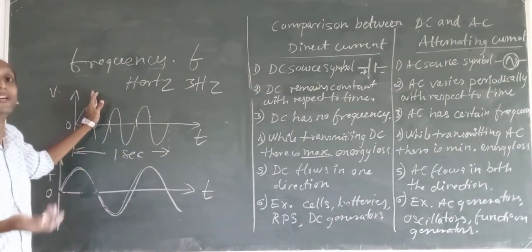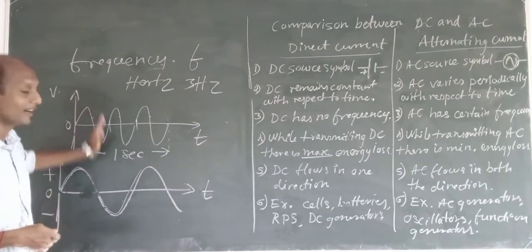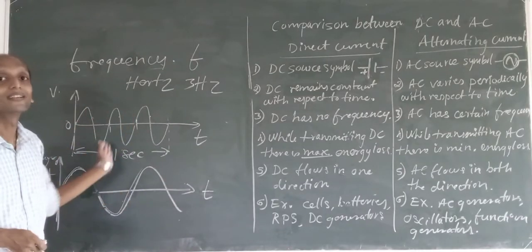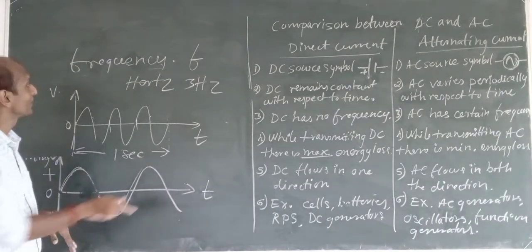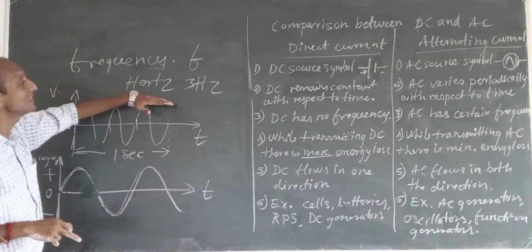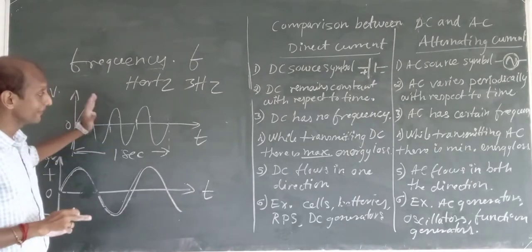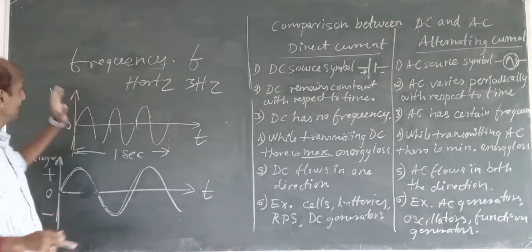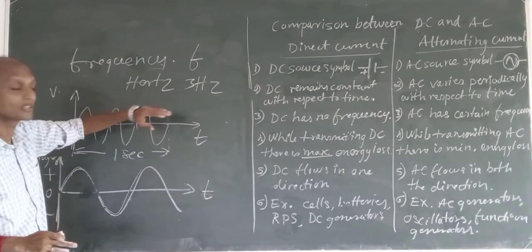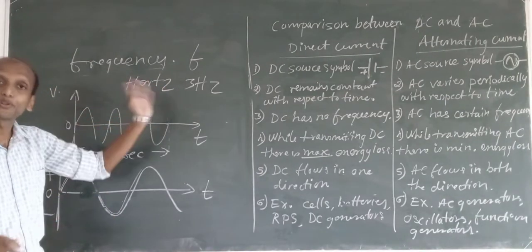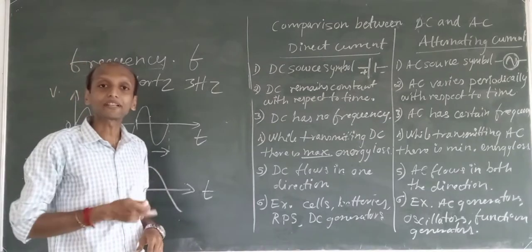So this is how I can talk about frequency. Frequency is nothing but the number of cycles of an alternating quantity, or alternating current, in 1 second of time. This is how I will calculate the frequency. About the cycle we have learned, about frequency we have learned, and we have learned about the unit for representing frequency.